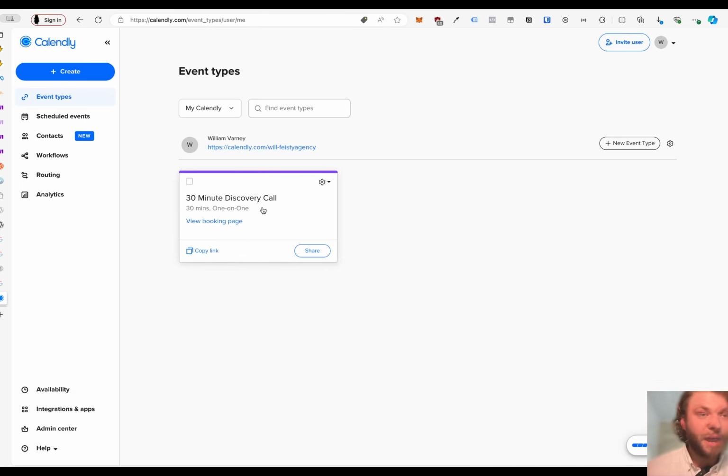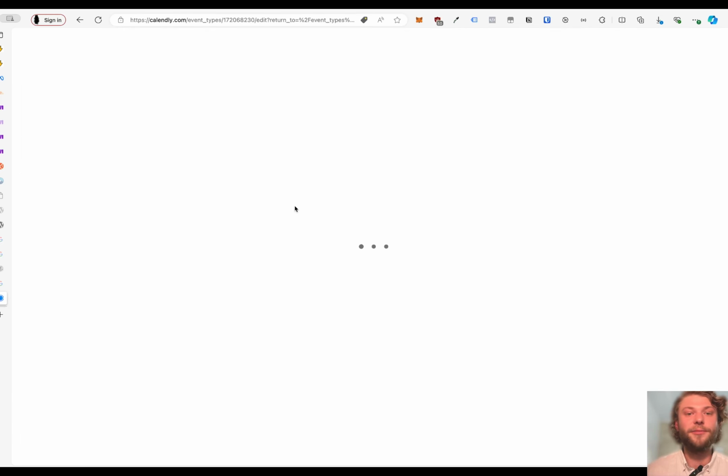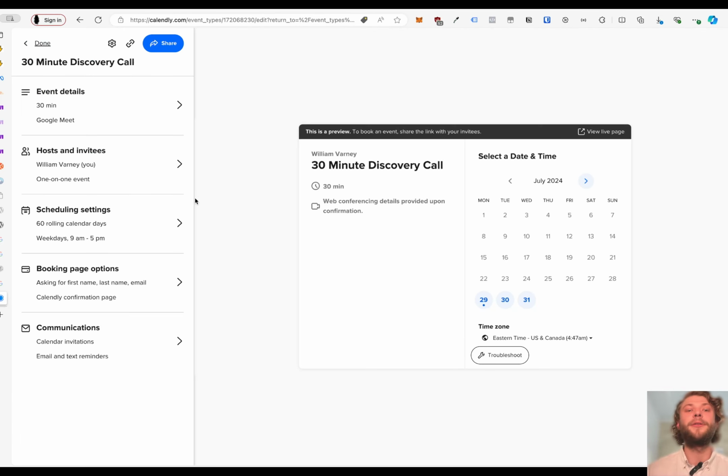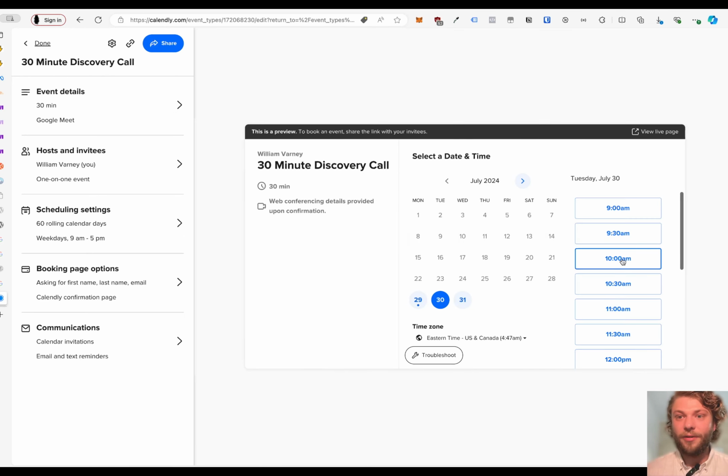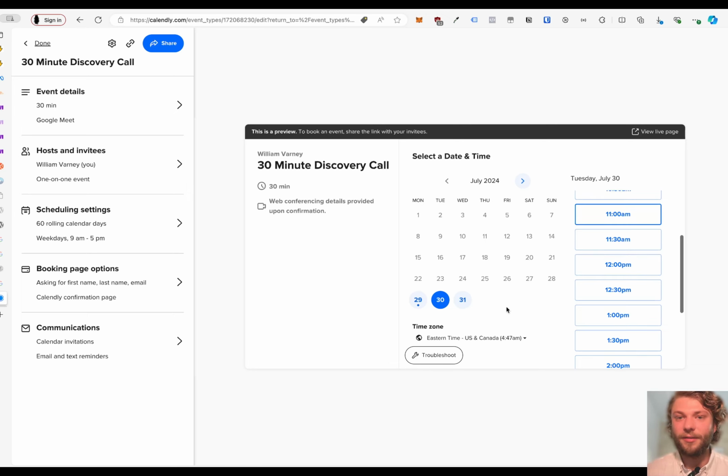So if you have this set up already, you probably already have a booking page set up, and there are a number of things you need to do for this to work with Make. Firstly, you absolutely have to be on a standard plan, on the first paid plan. Unfortunately, for this to work, you need to do that. So that would be the first thing to do. The next thing you need to do is ensure that you're collecting phone number. So that would be, obviously, first name, last name, phone number. We want to ensure that we're collecting all those things as well.